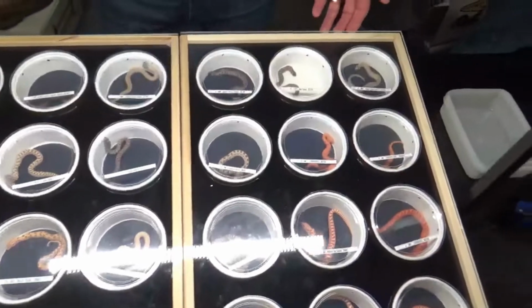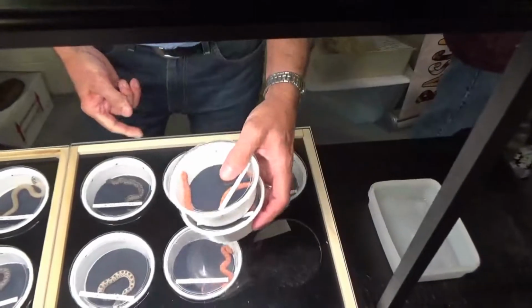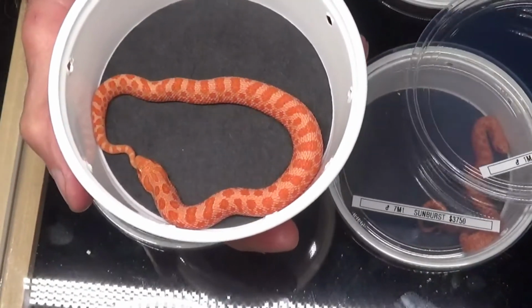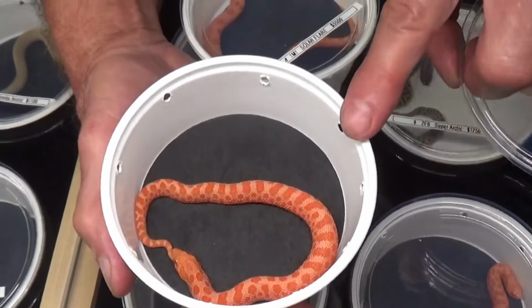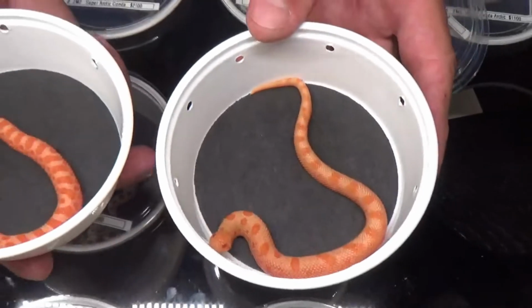Well, I'll tell you what, let's start with maybe these hognose down here. I don't know, 5 or 6 years ago I started getting a few hognose, and let's get a couple of things out here. These are some western hognose. Now, these have been around for a couple of years, the sunburst, and this is a sable albino, which is a double recessive snake. So I was able to take this and add the anaconda to it, which is going to be this snake here. In fact, I was the first one to hatch the anaconda sunburst.